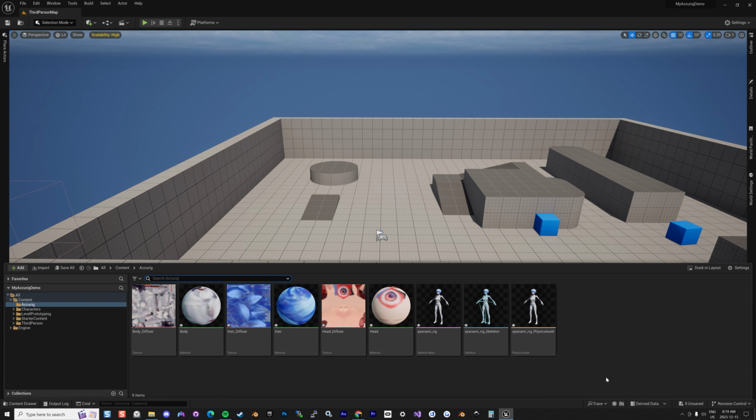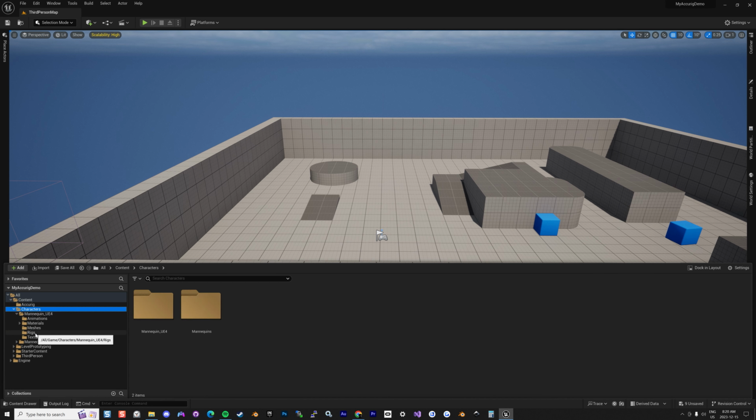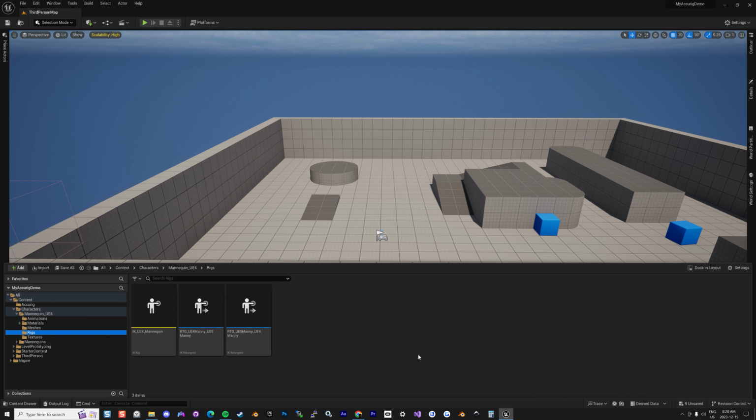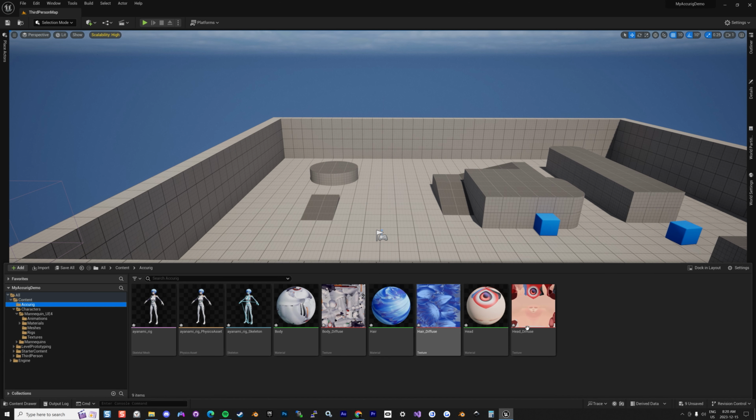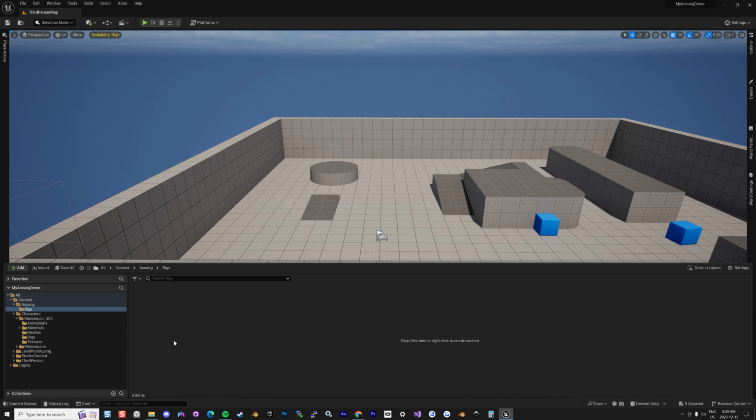So also now I have my own skeleton mesh. The important part now is what do we want to do? We're going to use two tools which were developed for retargeting animation. We're going to use an AccuRig, which means inverse kinematic, and we're going to use an Accu retargeter. Those two tools are actually the secret sauce to adjust or create animation with a new character. So I'm going to go under AccuRig, create a new folder, call this rigs just to be consistent, and copy those two things here.